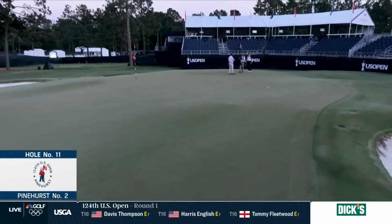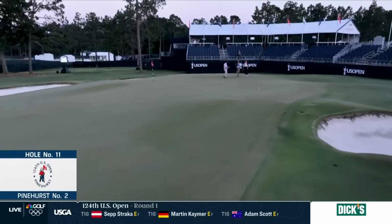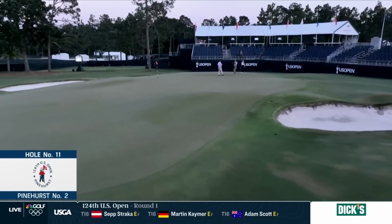And I will say, I've been out here on the screen for a while, watched a bunch of maintenance come through, and I tell you what, the USGA is doing this thing right. A young man was syringing the surrounds on the hot spots for quite a while. They put some water on the green, so I think they're in a good spot here. They don't want this golf course to get away from them, because they just want to live right on the edge, make it challenging, but reward really good golf.